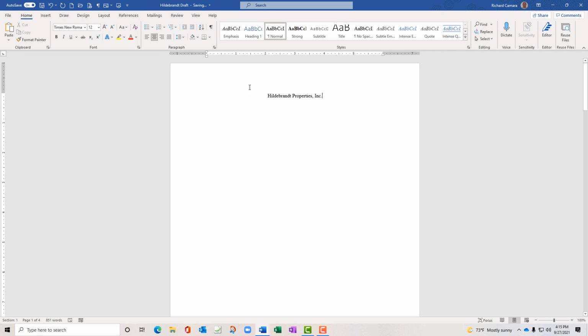Just center align that. There we are. A little larger. Depends on the formatting, but just whatever I do to this, if I want to change the page layout on it somehow.